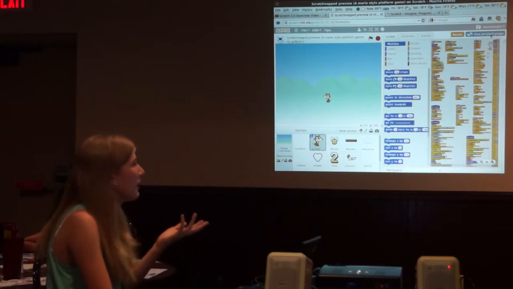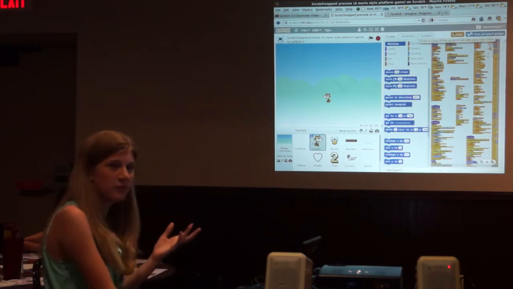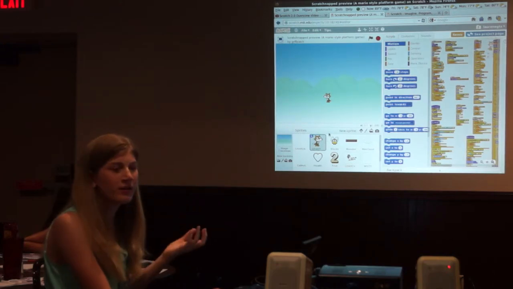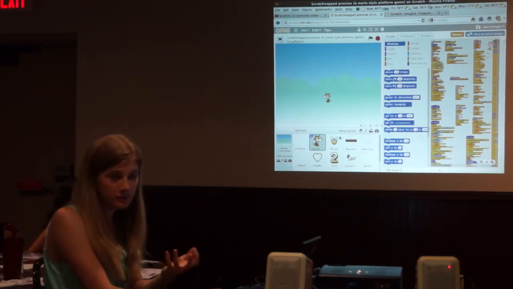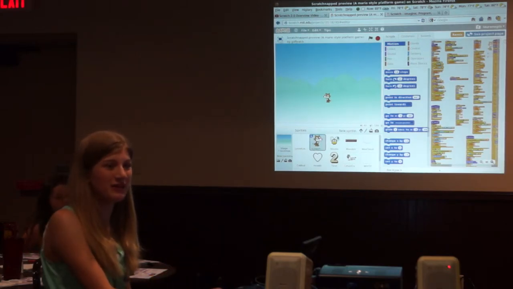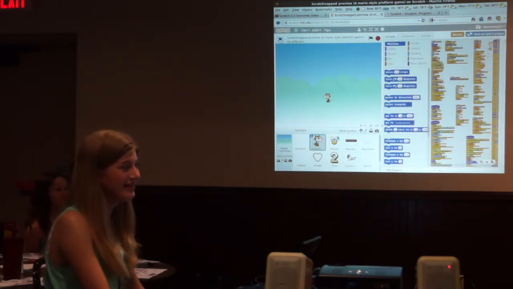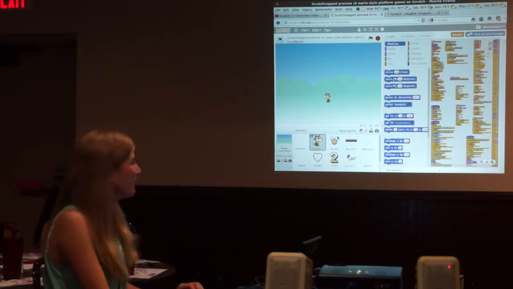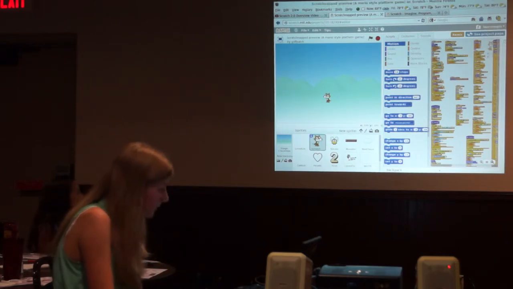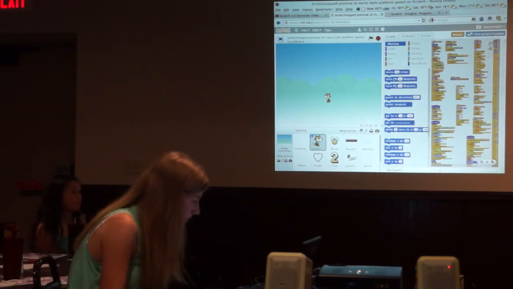So this is actually one of my favorite projects. And like I said before, you can remix it. So if I wanted to take out all the monsters and make myself invincible, or give myself 20 lives, which would be useful seeing as I barely get past level 1. So it would be useful. And so it's just a pretty cool way to do Scratch. And I'm going to go back to the slides so we can finish up.